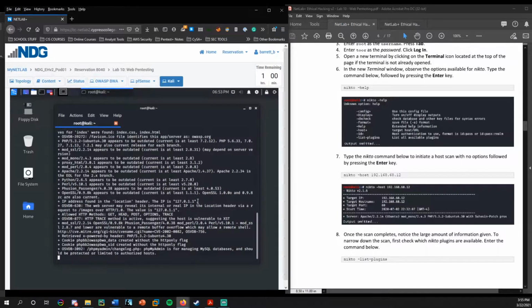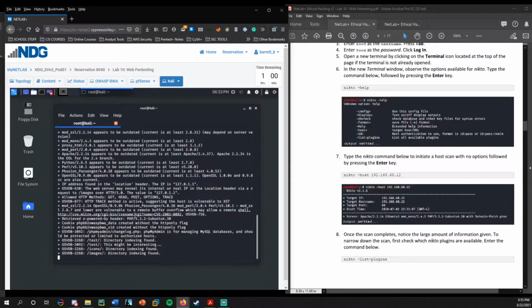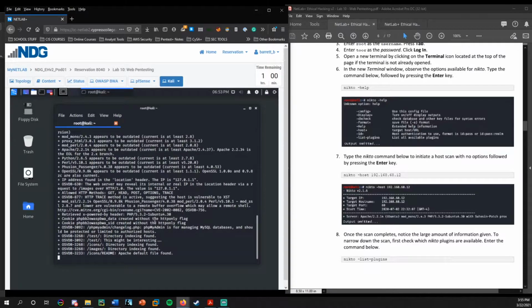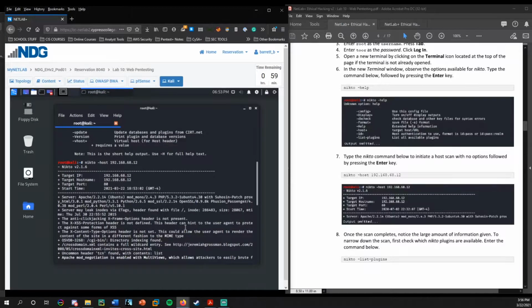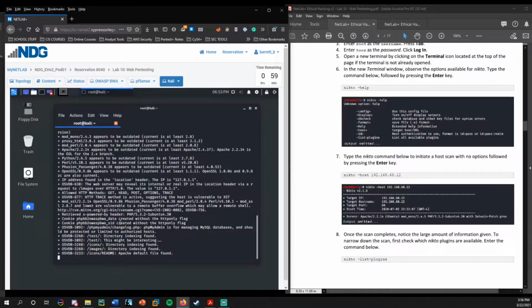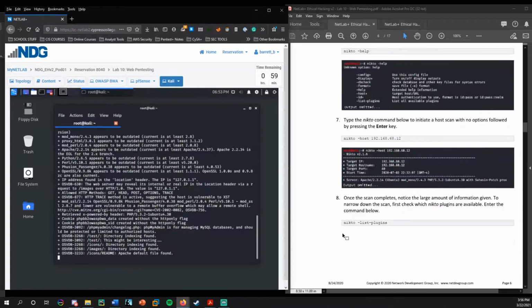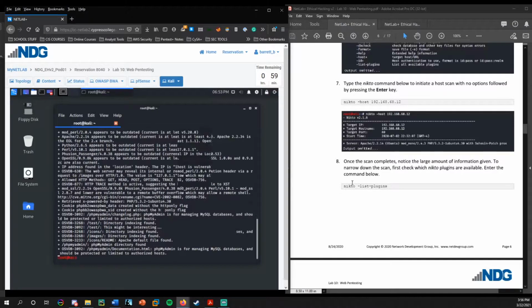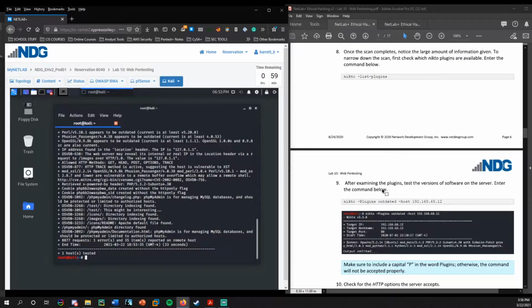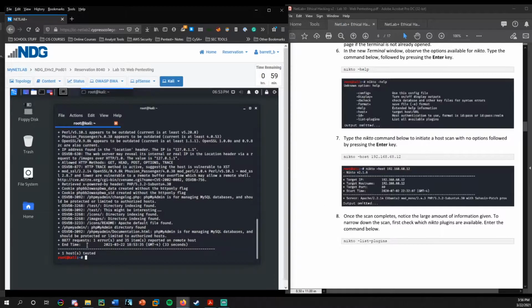And you could see we get a pretty quick response, and it's running through pretty much all of the various tests and utilizing all of the different plugins that Nikto has available, right? So before we go into detail about all of this, a large part of this lab is also pointing out how we can drill down into more specific scans. We could actually take a look at what plugins are available and then do very specific scans.